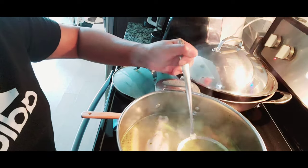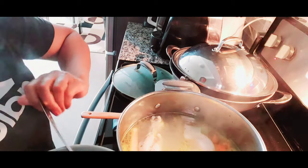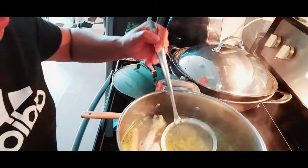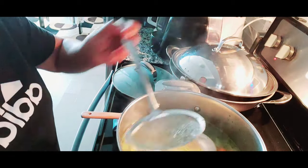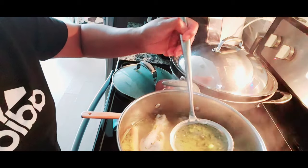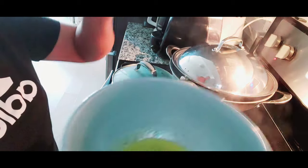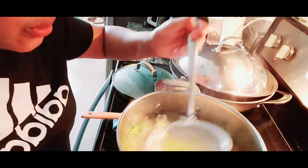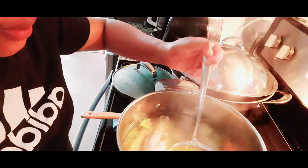Tsaka huwag masyadong kumain ng mga fatty food. Okay? Alright. Fatty food is not good. Oh, tingnan yung fats niya, oh. Did you see? Kaya po hindi ko nilalagay yung skin niya.